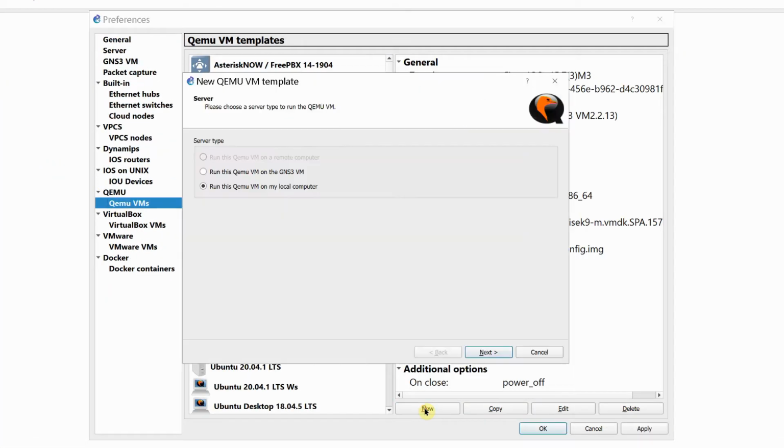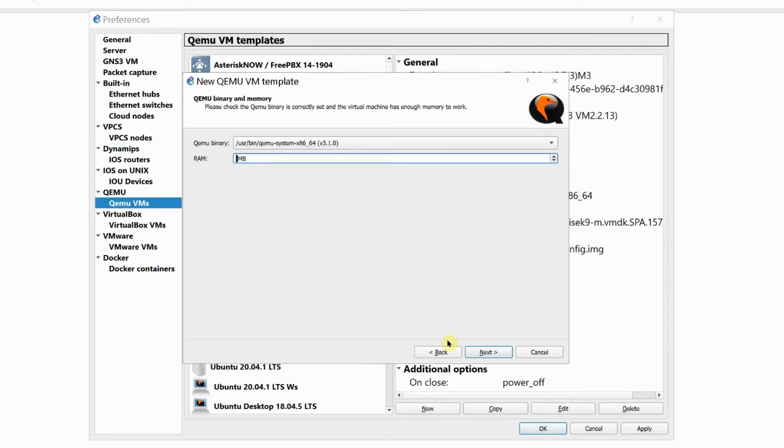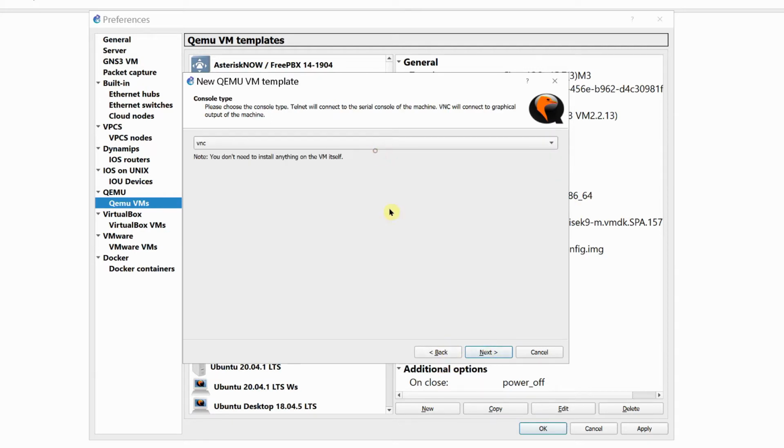Create a new QEMU virtual machine called Ubuntu 18.04.5, with a RAM of 2048 MB, console type VNC.